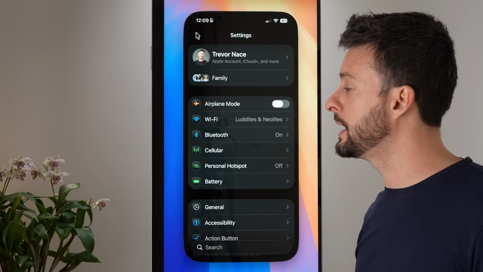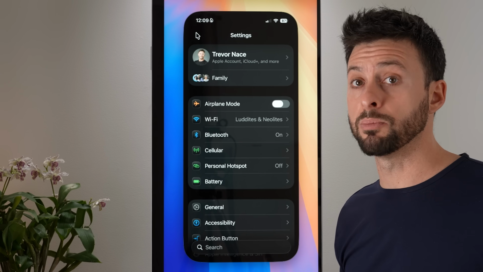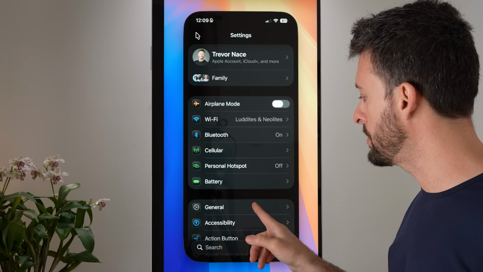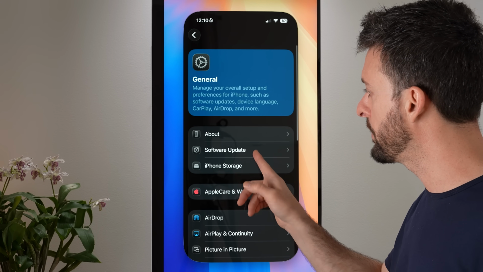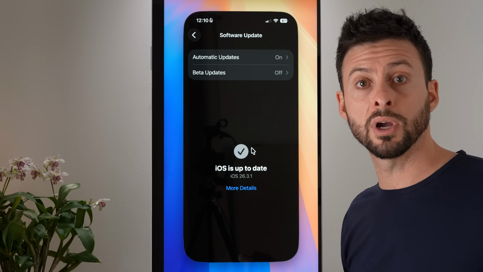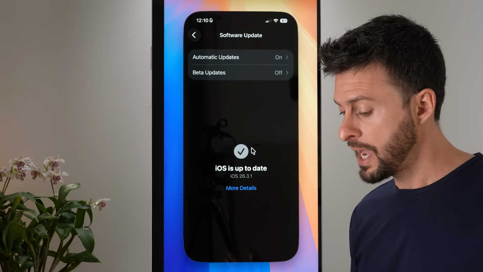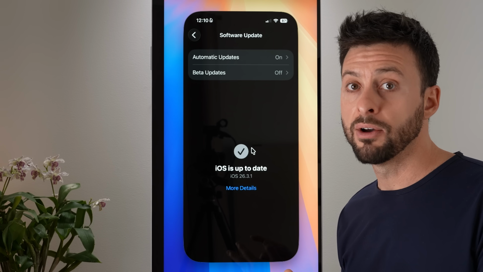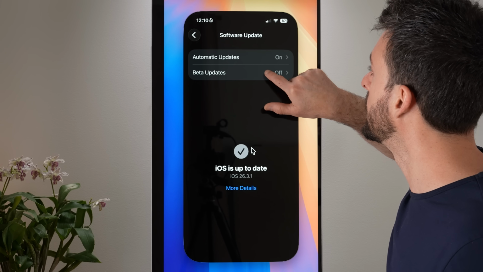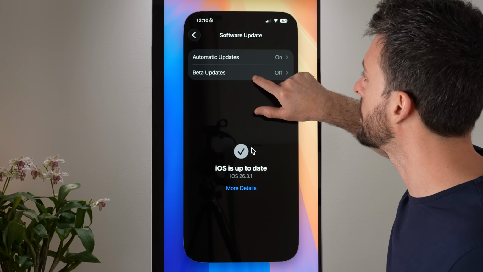Now, at the very beginning, one of the easiest ways that you can prevent any virus on your iPhone is to tap on the General option here. And then from here, we're going to tap on Software Update. A lot of times, software updates have bug fixes, as well as any kind of patches for viruses or malware or any sort of susceptibility in the iOS operating system.